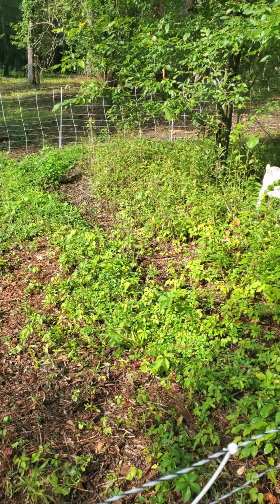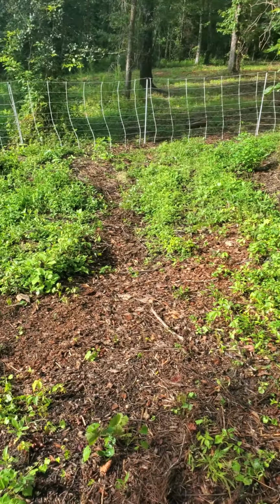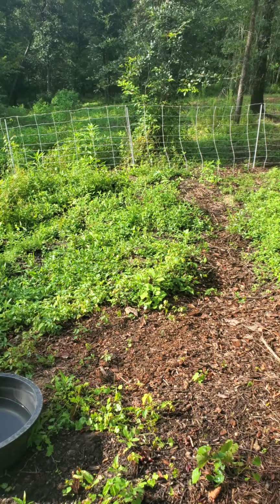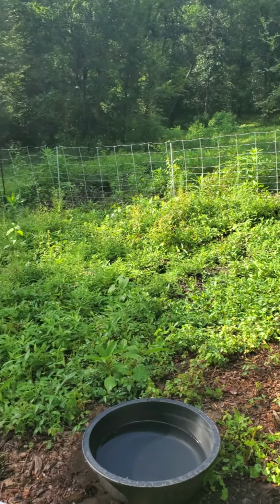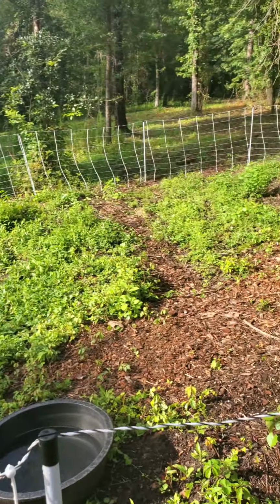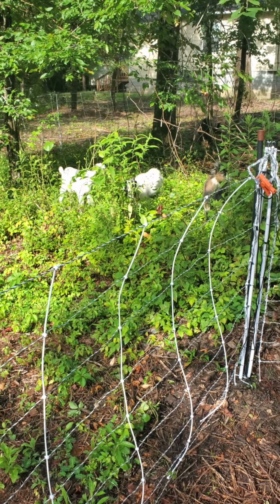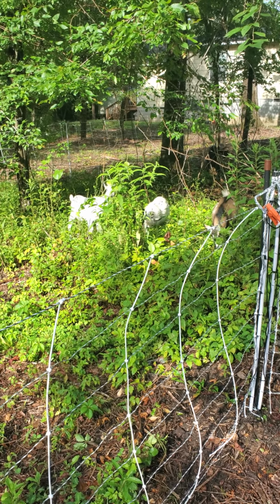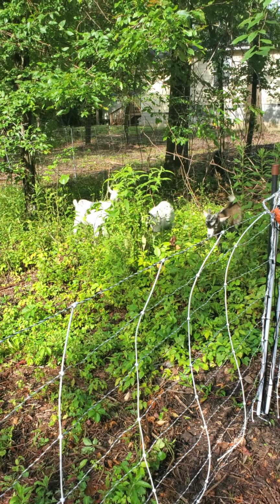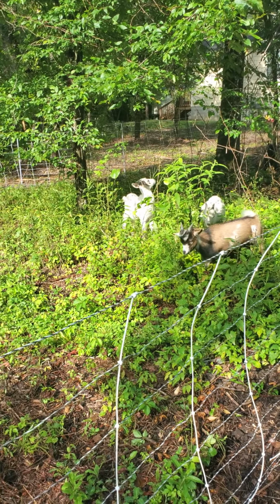All right, so that was it. So this was the second time we moved the fence, and so far, what are your thoughts on it? What are your thoughts on the electric netting? Good, bad, convenient, an inconvenience? Because this is the second time we've moved. Well, this is the first time we've actually moved it. We actually set it in place about a week and a half later, it was time to move it, and this is the first time we've actually moved it from its initial spot.